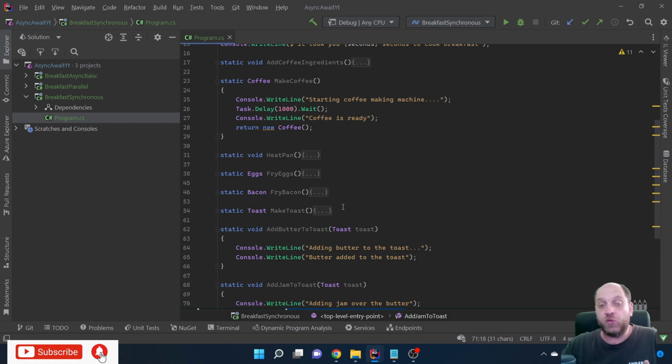Then at a certain point, your application might want to talk to a database. Once again, that goes over a network, and that's also very slow. This is also something external to the process itself, so external to the calculations that are being made. So when the application arrives there, it stops doing anything and just waits for the network to give the information back from the database, which can take a while. Just the same way that we have to wait for the pan to get hot and then put some eggs there and put some bacon and then wait for those to be fried.